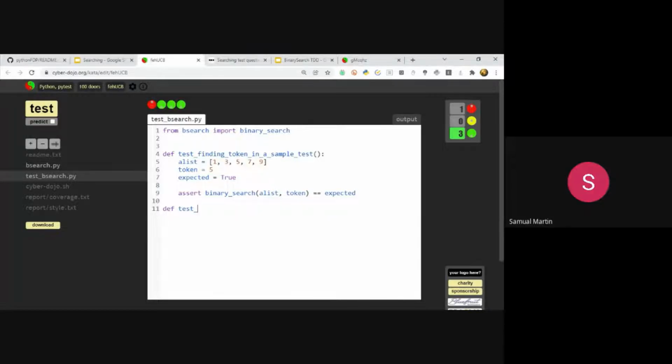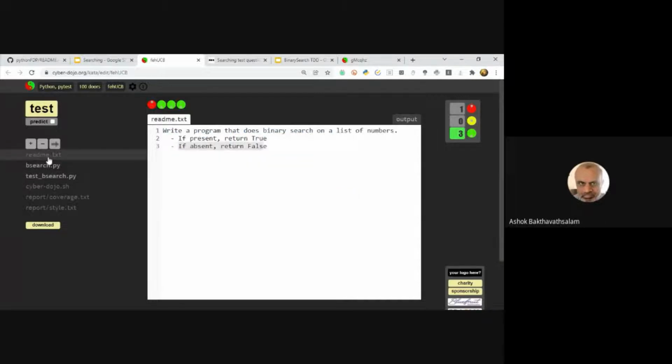So if we got multiple numbers, like if the list consists of 1, 2, 2, 3, 2, 5, and we would like to find the index value of the element 2. Well, we'll get to that, right? That is the next version. Next complicated version, Samuel. Right now we're just saying, is it there or not? That's our goal. In terms of finding the index and returning it, we'll do that in the next version.